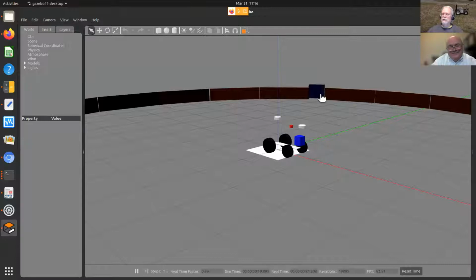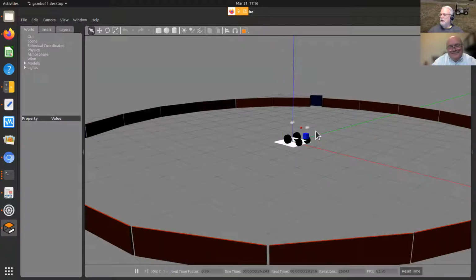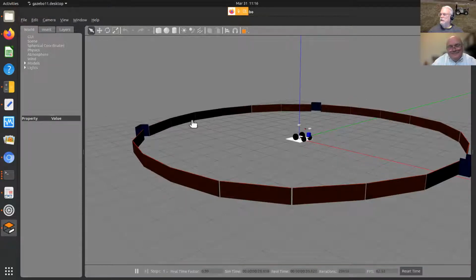This was called something about ROS world something. I don't know if it's from a competition or whatever, but if you look at it, it's just a round circular thing. It's kind of like an arena, like you'd see in Doom or something, where you go battle in the arena. It's just got these three little boxes around the corner. Mainly, I think it's got that so that if you have a laser scanner, you could localize on that, because this side doesn't have one of those boxes. So it makes it unique by doing that. Anyway, that's just my world for that.